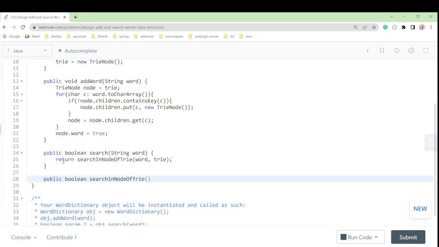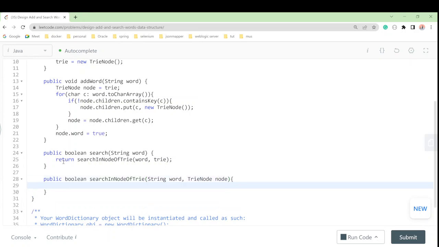It will take a string word, and another one, the Trie node, sorry, we'll say TrieNode, and this is nothing but node. Coming to here, first of all, we'll start the index. I'll start with index i equal to 0, and we will go through the word.